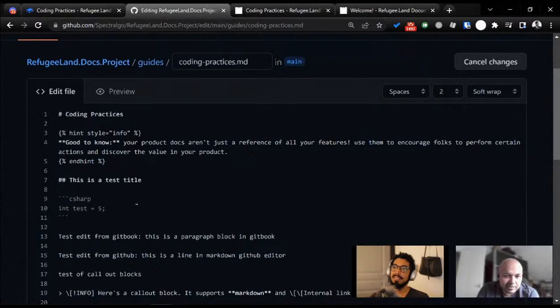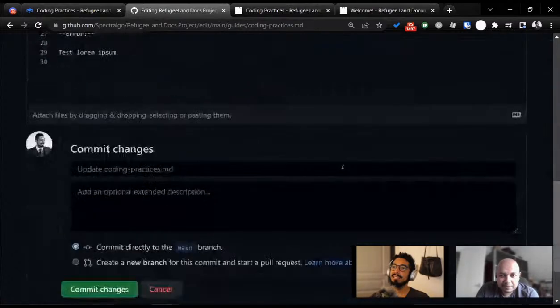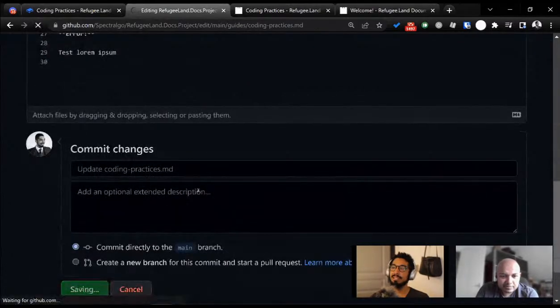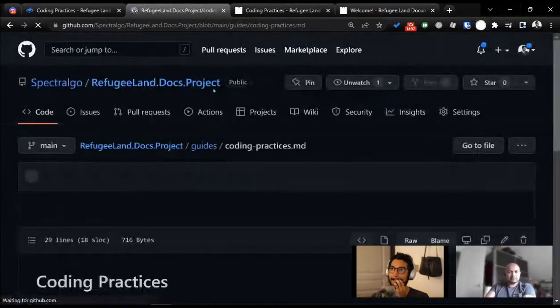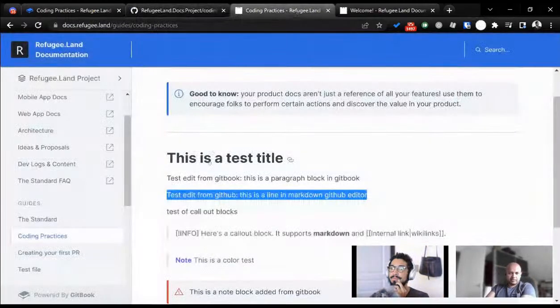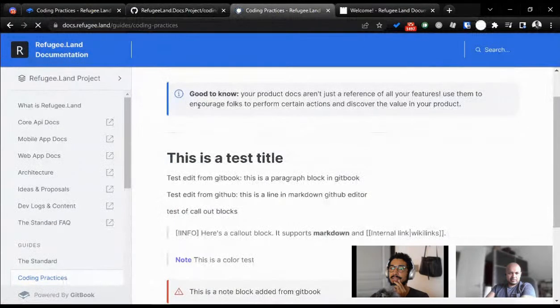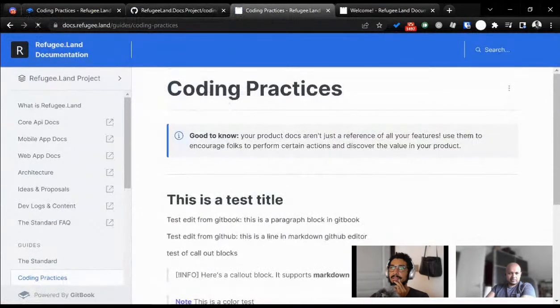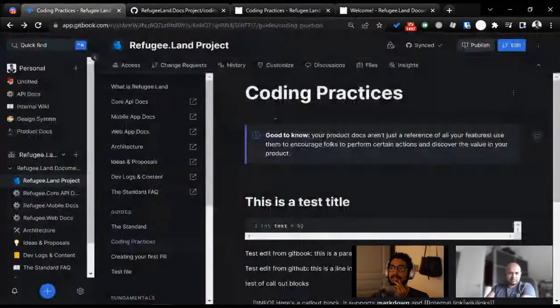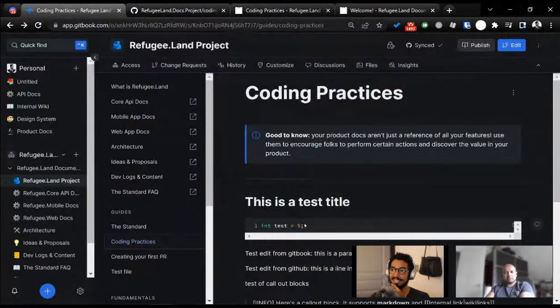Let's see if it displays correctly. We'll have to wait for the sync to be done. Oh, there we go. Do you see it's here? Oh, damn, this is amazing.